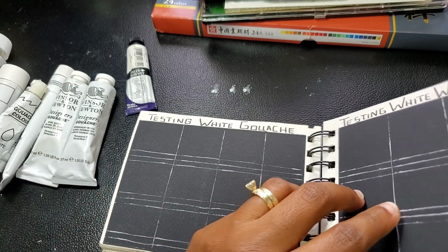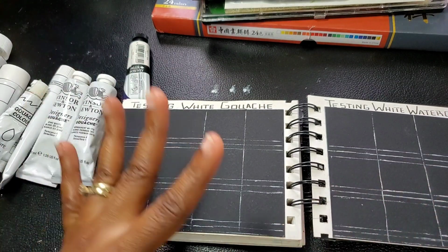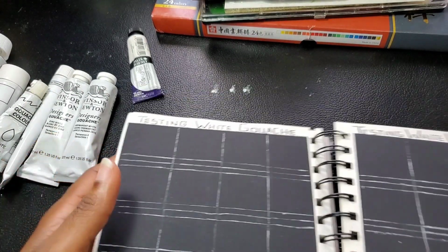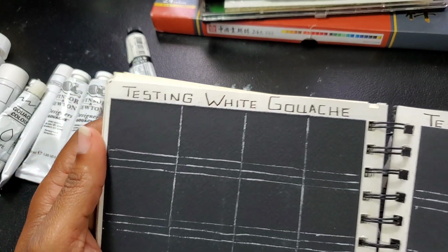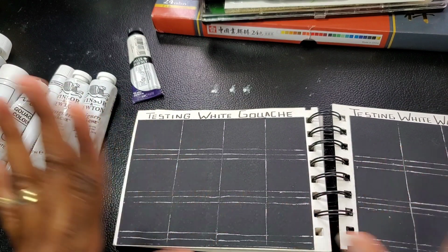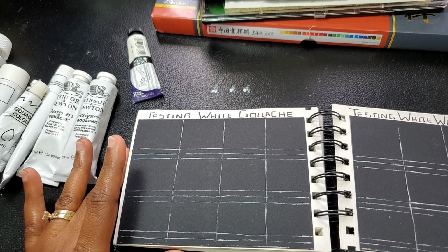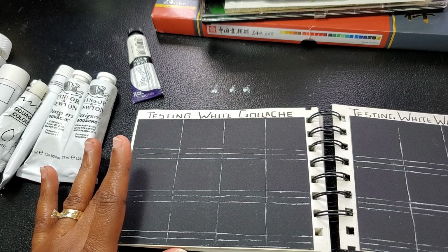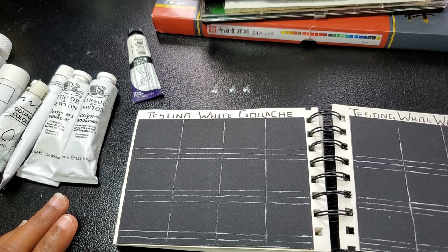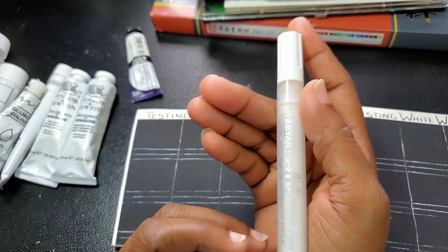The last part of this book, believe it or not, is testing the white gouache, testing the white acrylics, testing the white gouache and testing the white watercolors. Basically, we're just looking at opaque white colors. I'm trying to think if I have any other sets that have white. I know I have these, which are a part of the acrylic markers.